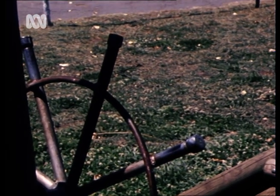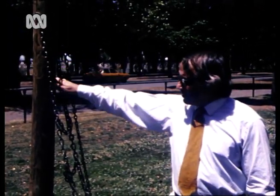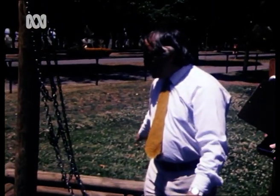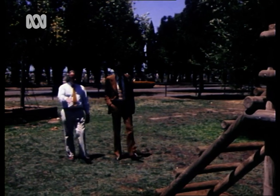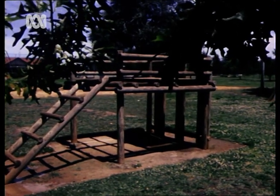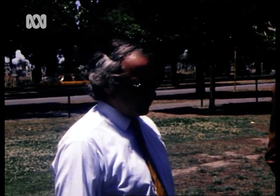This piece of equipment shows imagination — it's meant to be a ship, but it has pitfalls. For instance, a child can climb up here and then fall onto the hard ground. What we should be doing is having an area of nice, soft ground so that children, when they fall, don't injure themselves. What about this log over here? Well, this also shows imagination. But if you look at it, it's in a pool of water — the wood there could rot and collapse. And it, in turn, needs a lot of soft surface around it for the inevitable falls that children will have with this sort of equipment.